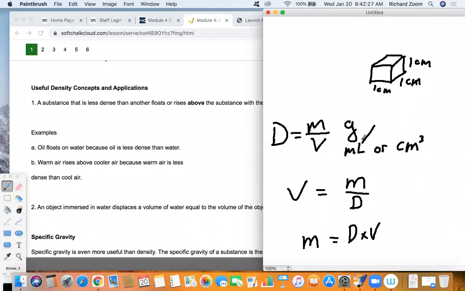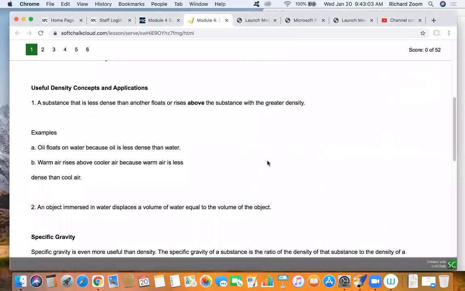Now, generally, milliliters will be used for liquids, and cubic centimeters will generally be more for solids, although they are pretty much interchangeable. But you'll notice a bit more consistency that way if you look at what you're actually talking about. So we talk about density, and density is mass per unit volume, grams per 1 milliliter. How many grams 1 milliliter of something weighs is what density is.